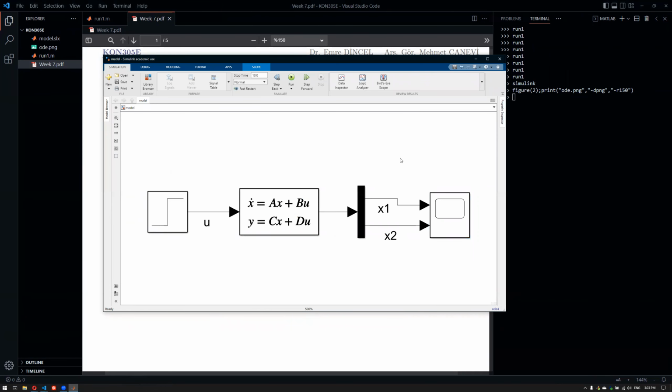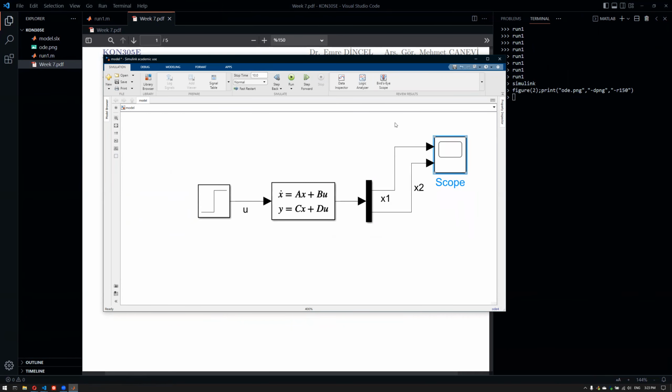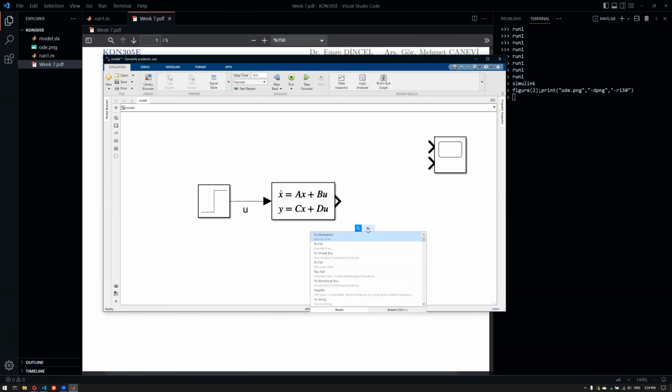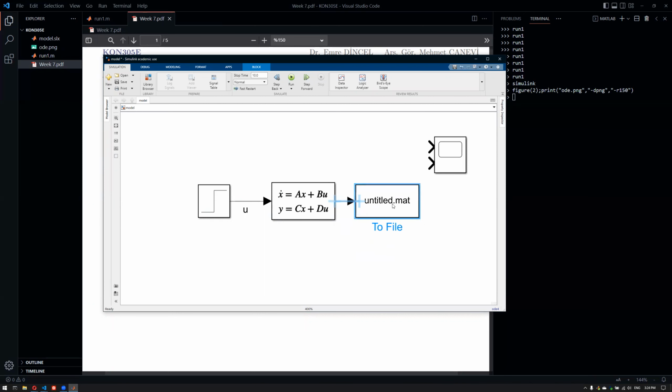So instead of plotting this to a scope, I'm going to remove all this stuff here. Instead of exporting this to a scope, we can use a To Workspace or To File. So let me go with To File here. This is basically exporting the data into a file.